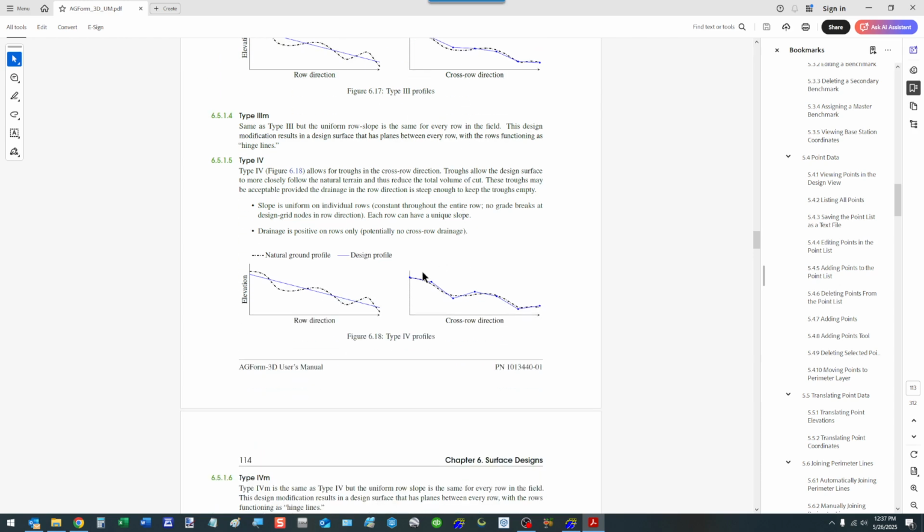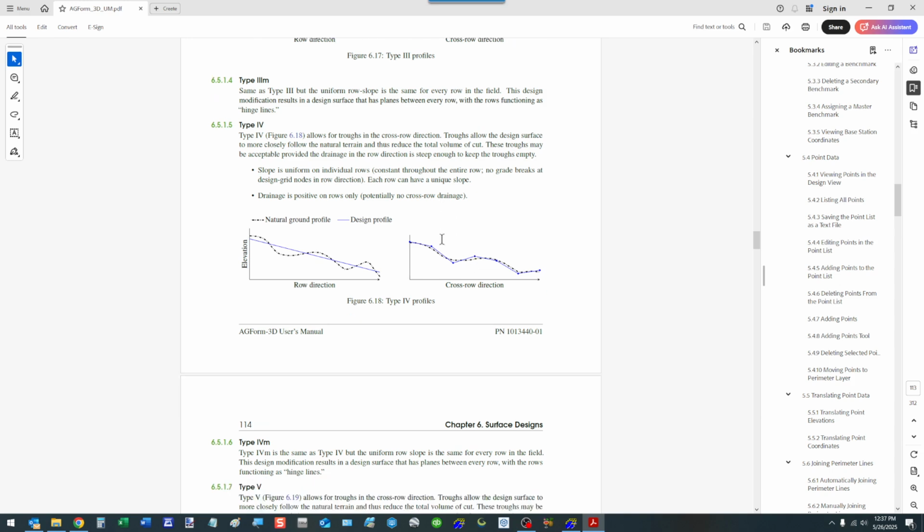Type 4 is positive in the row direction, and it's all planar and uniform, but on the cross direction, it's variable in both directions. So while you have positive slope going down the hill, the cross slope can fall both ways, east and west, depending on the type of terrain that you have.